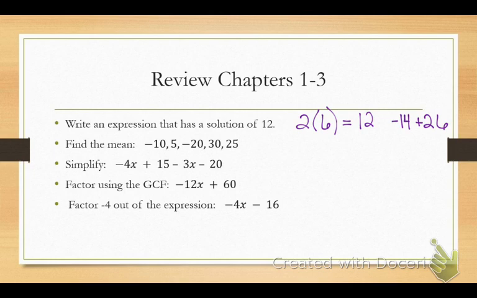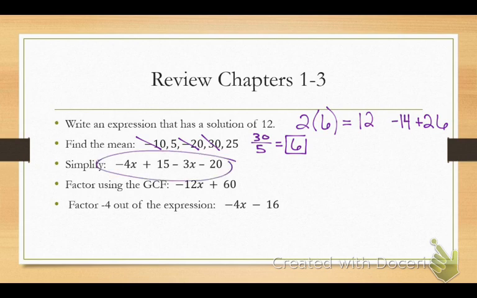Now do y'all remember how to find the mean? Yes. Add them all up. Now look at this. Negative 10 minus 20 is negative 30. Plus 30 is 0. So now just add the other 2 that are left. 30 divided by 5 would give me 6. So what does this tell you? You need to review the mean. You have your old test. Go back and review the mean. It's going to be on this test.